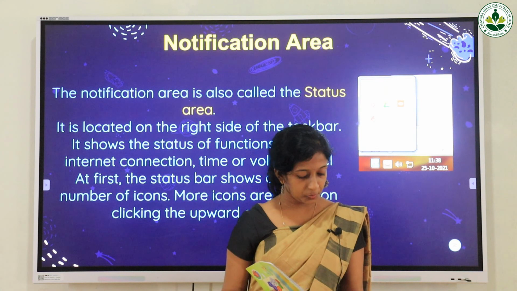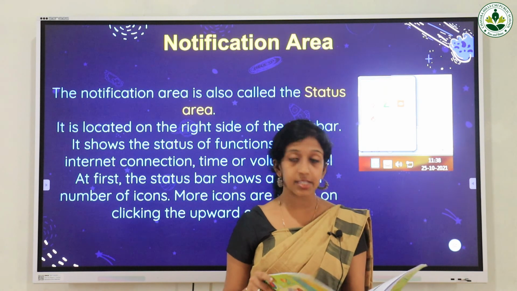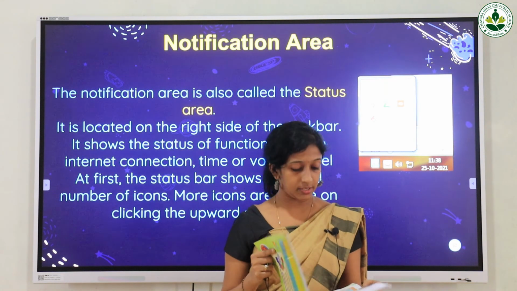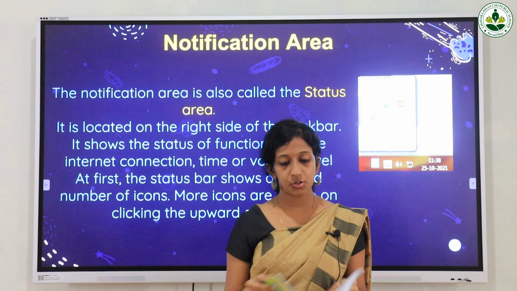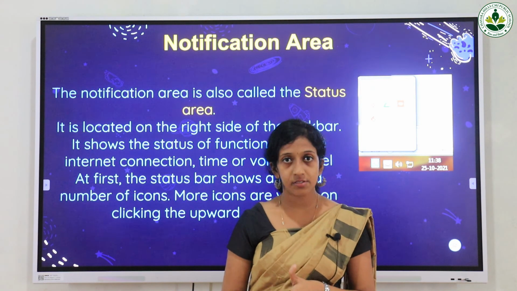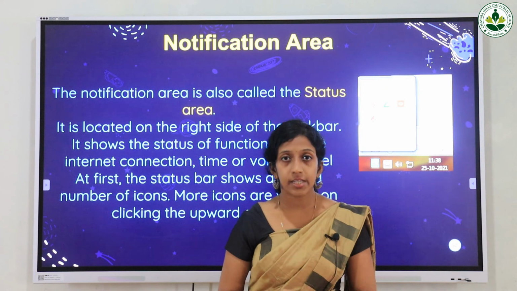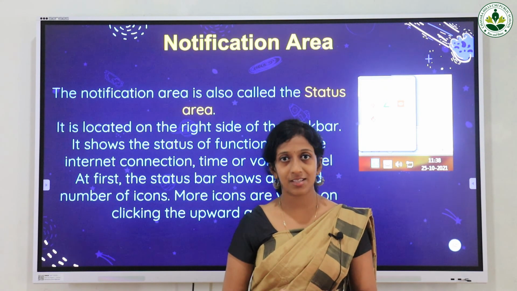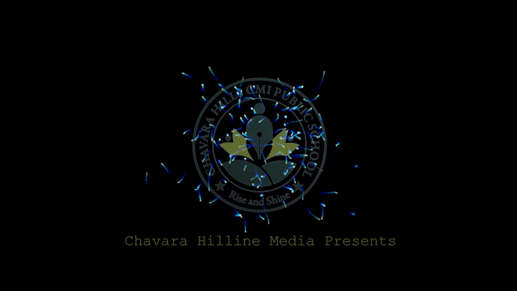In your textbook, page number 46, you can see a table that shows the different shortcut keys to access different tasks. You have to study those shortcut keys also. So we have finished our chapter 4. Read the textbook, go through the lessons. We will meet in the interactive session. Thank you.